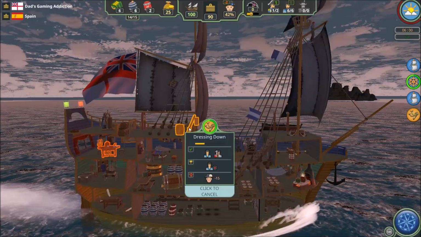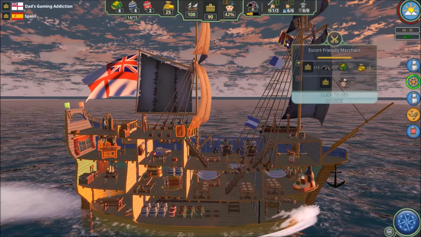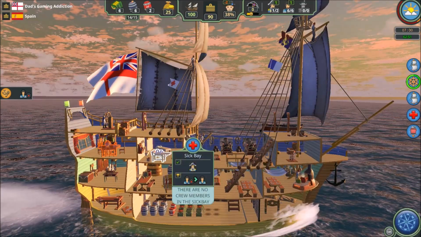Commence punishment. I don't want to do this at night, but I kind of have to. Compliment is restless, sir. New Admiralty order. Escort friendly merchant ship. We'll head there. Lashings administered, sir. Someone's in sick bay as the result of that lashing. Get him to the sick bay. Right away, sir.